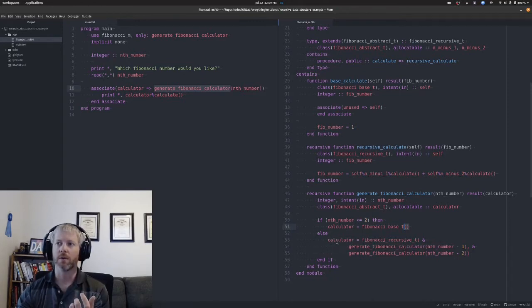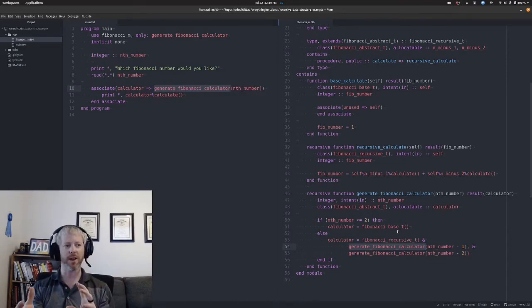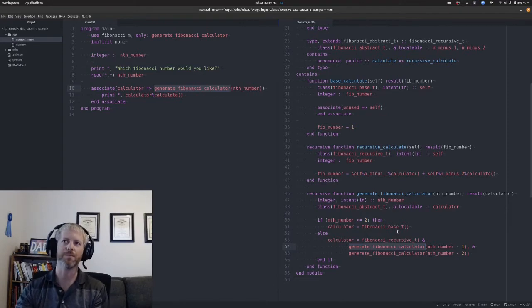If the Fibonacci number we're asking for is more than 2, then we're going to create the recursive type where its two components are generate Fibonacci calculator with the nth number minus 1 and the nth number minus 2. So we're calling this procedure recursively. This might return a base type, or it might return another recursive, right? This is how we're building up this recursive data structure, via a recursive algorithm.